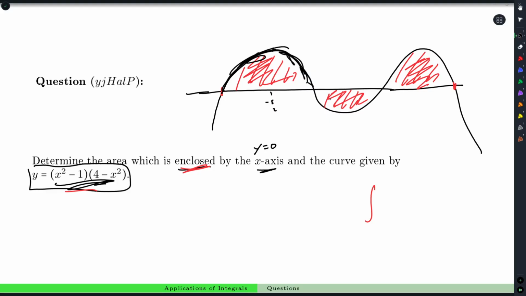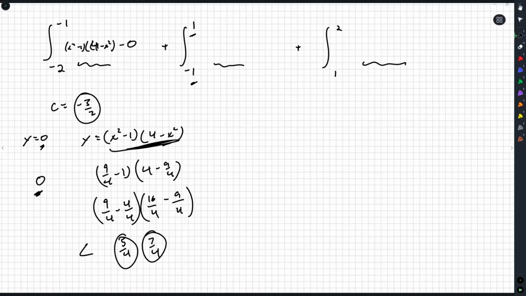Just like you'll see, I'm not going to keep going back to this graph every single time, but you'll see for the next one, the x-axis will be the bigger one. So we'll do 0 minus. But let's actually justify that. Okay. So the best way to do it is to pick nice little test values. Pick a value between 1 and -1 and plug it in for x into each of our formulas. Now again, the y equals 0 x-axis formula is not very interesting. But plug in a value like 0. Okay, 0 squared minus 1 times 4 minus 0 squared. You'll get -1 here. And then 4 minus 0, so 4. So -4. As I was saying, it's the smaller one.